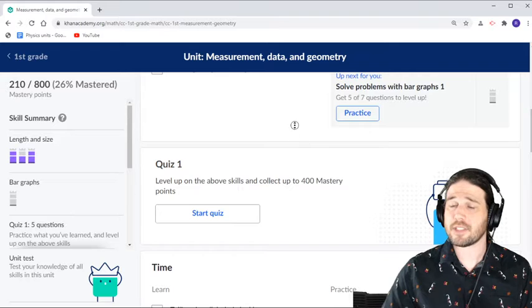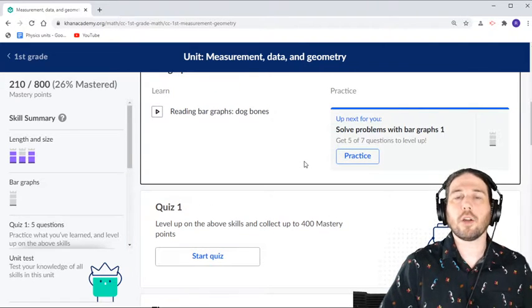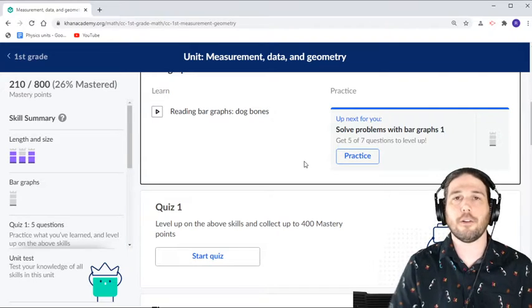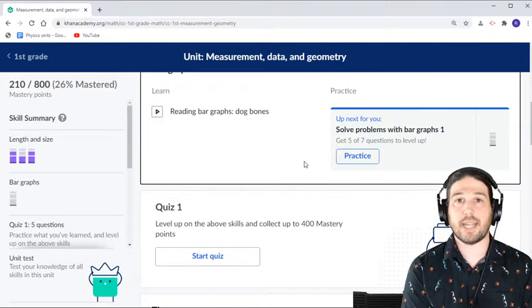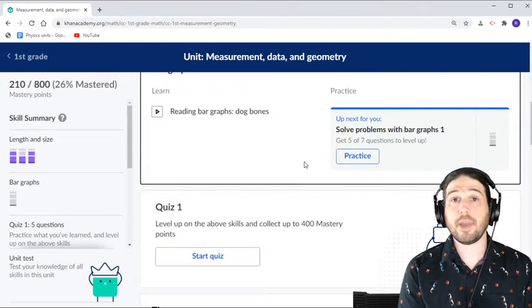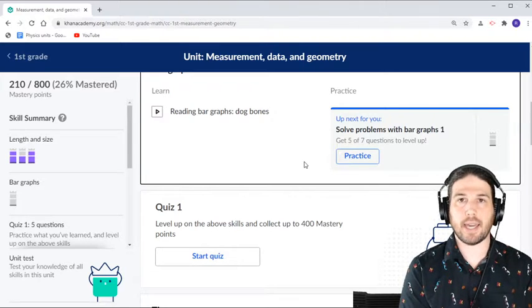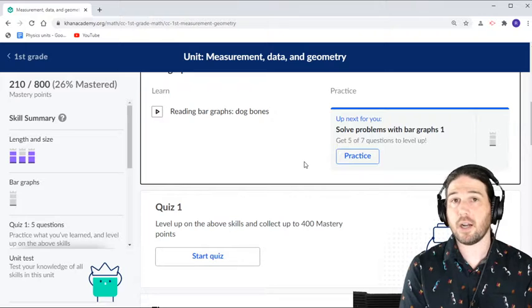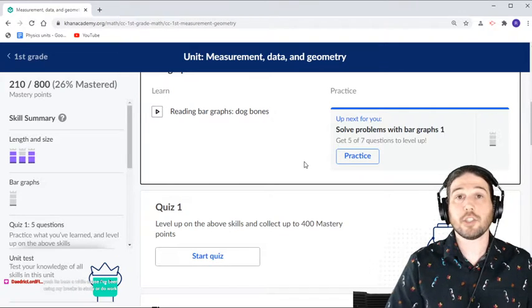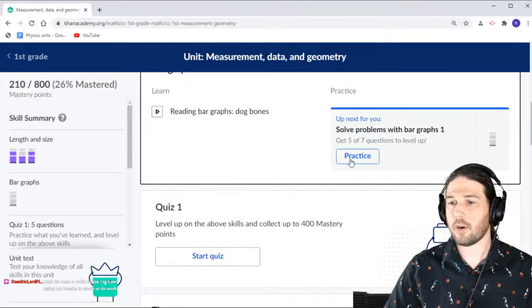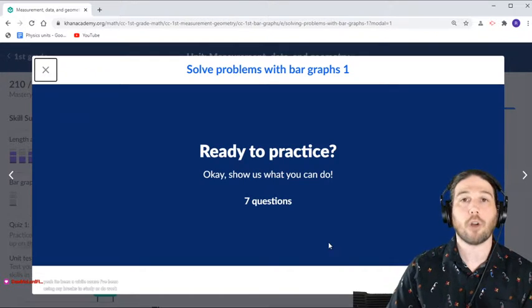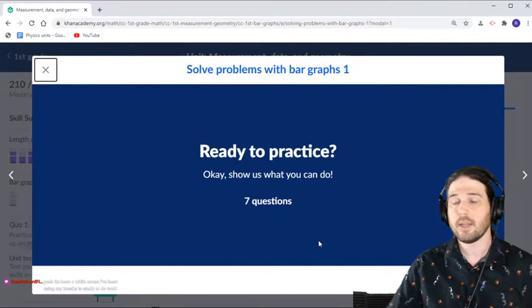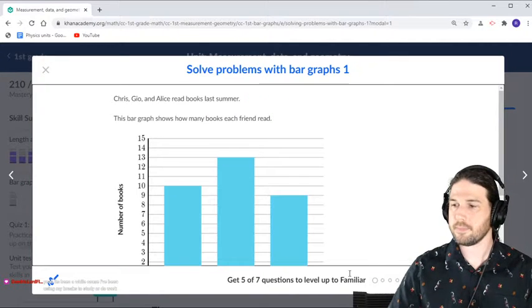Ooh, bar graphs. Okay, so we are going to get just a little taste of beginning to show data. Now, this first bit of bar graphs is just counting again. Okay? We're just taking counting and putting it into a different context. This is not a new idea. But you can see we're in first grade and we're already starting to talk about ways to visualize data, which is super important.